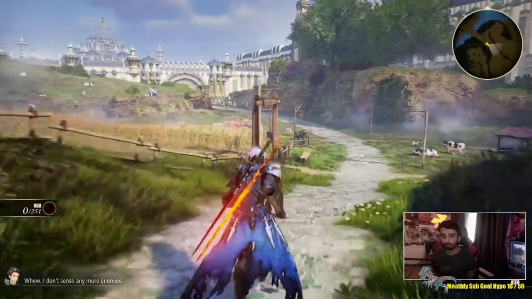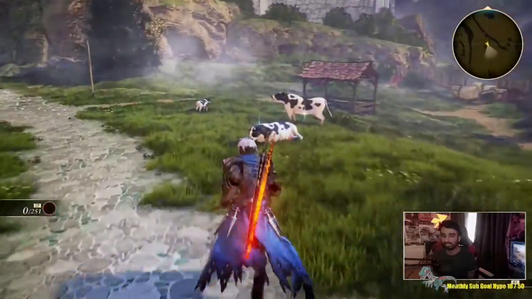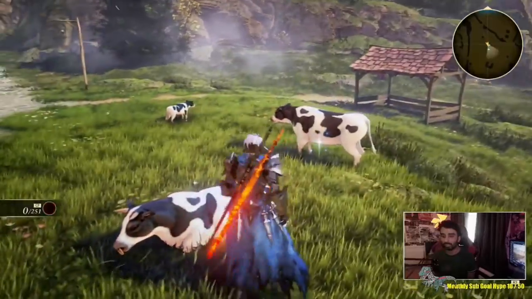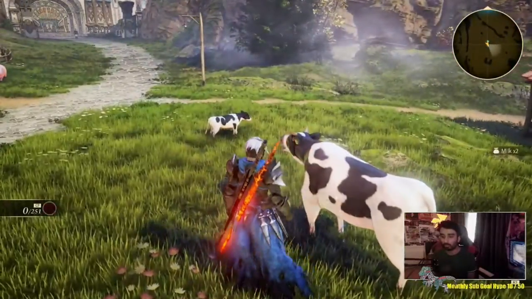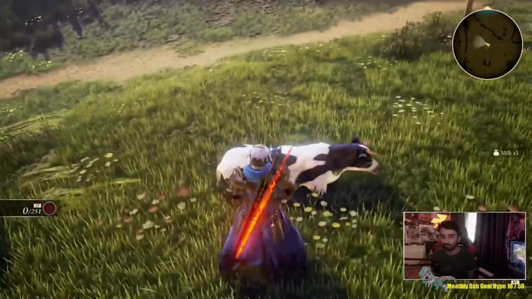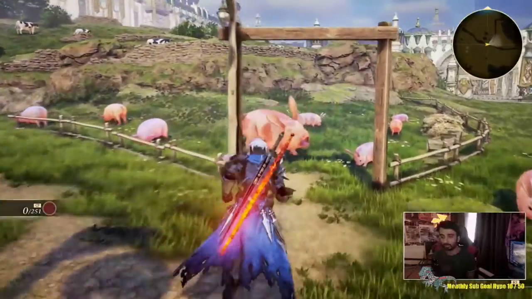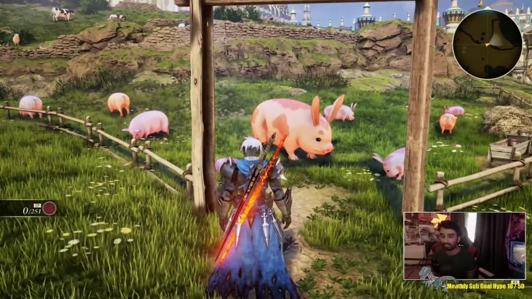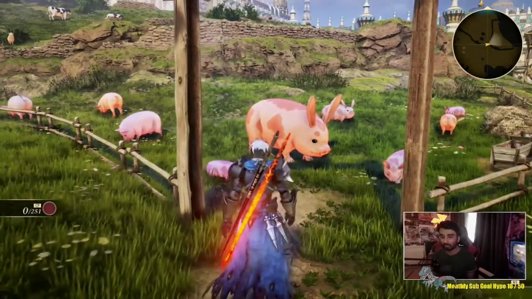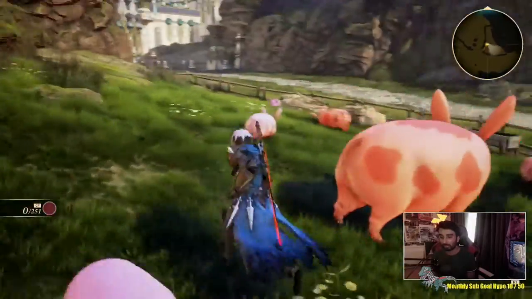Whew. I don't sense any more enemies. Oh look, the cow! Look at the cow! Get the... oh wait, how did I milk the cow? Hello? In this house, well. Don't question it. Just keep going. What the fuck is... what? I'm not even going to ask how, but I already know the answer to that.